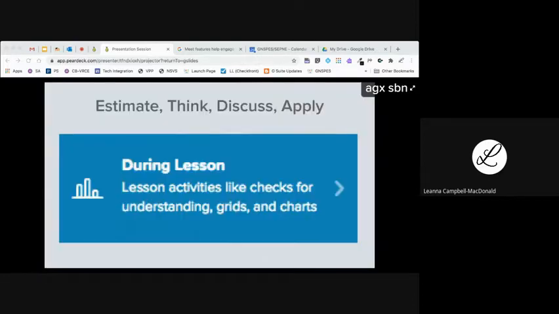So there are more templates for the beginning, but I'm showing you a few. Now here are a couple of templates that you would use during the main part of your lesson. They're used to get the students engaged in the material. They're estimating, they're thinking, they're discussing, they're applying their knowledge. And each time you prompt the students, you're getting to do that little formative assessment, gathering instant insight into how well they're getting the information that you're presenting to them.